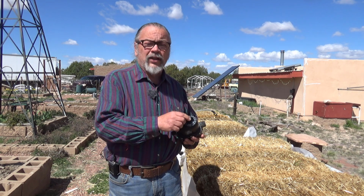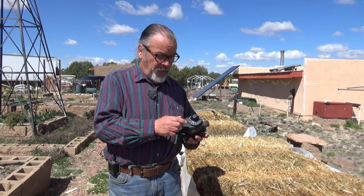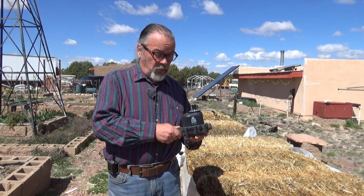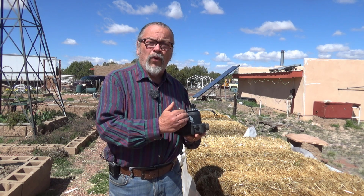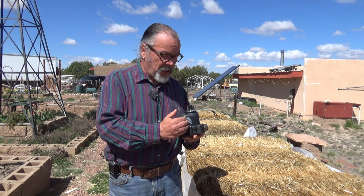What I can do is set a certain amount of gallons on the top, and the meter is mechanical, so it just measures the amount of water that goes through the meter and shuts the meter off when the preset amount of gallons has gone through. Simple tool, not terribly expensive when we bought it. I'm not sure now exactly where we did buy it, but they're available. And they're good if you're going to be off-grid. So we'll go ahead and get started now.